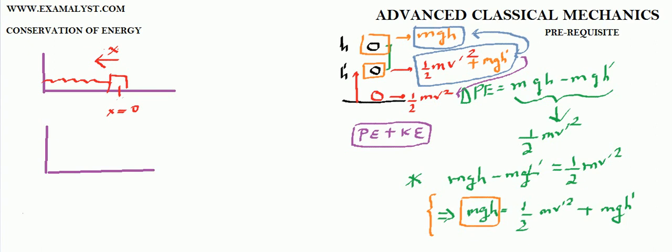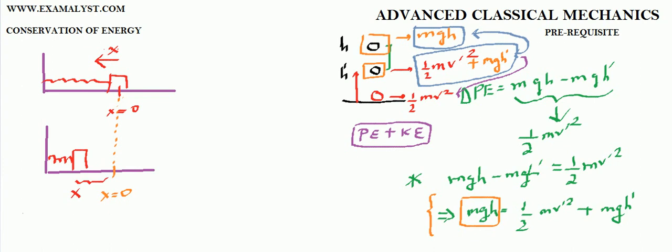So this is x equals to 0. Let me draw a straight line so that I know which is my x equals to 0. So this is my x equals to 0. And now I need to take my mass to the other side, and the spring has got compressed. The mass is here. So where is the mass now? The mass has been displaced by position x.